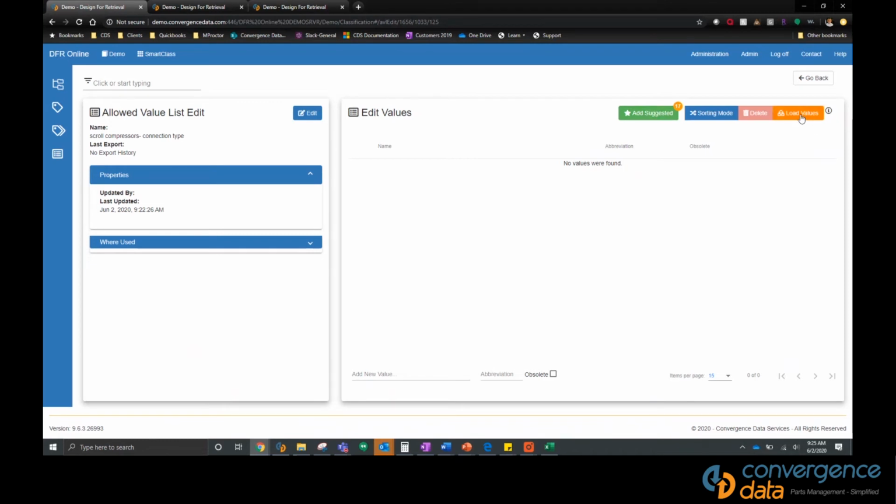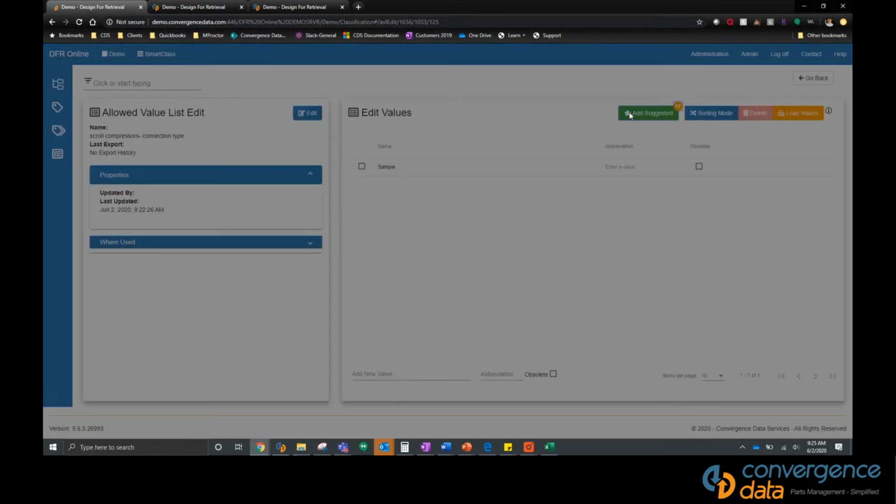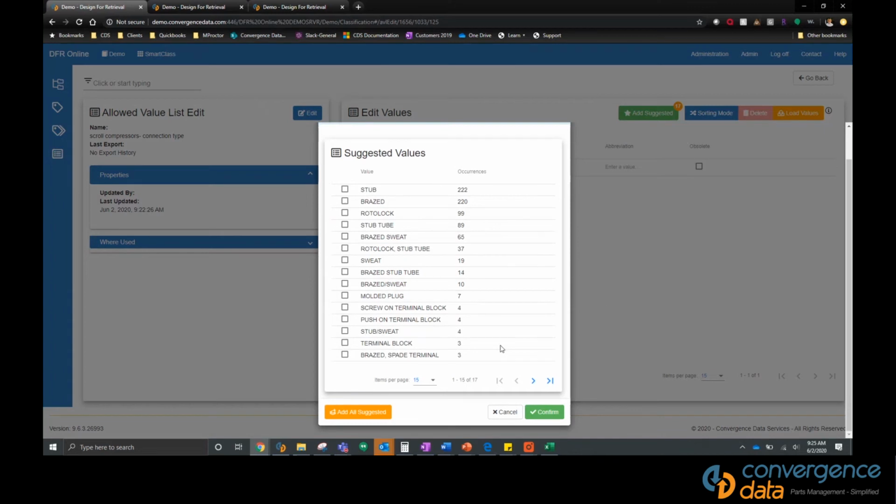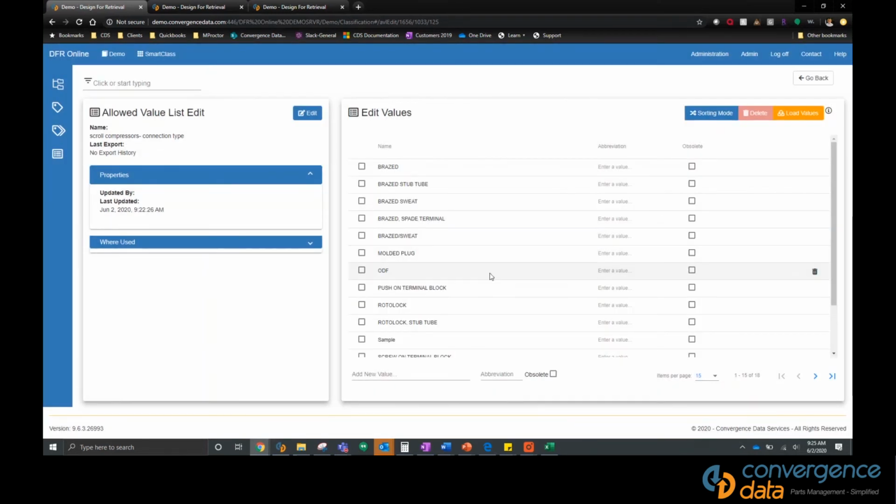You can load in an Excel, I'm sorry, a CSV file that could have hundreds or thousands of different values, which is a very easy load. Also, you can just type in anything that you want to add as well. But we're going to add all the values. Just for this, I want to remove 2 of them. And the other one. So now it goes back to suggested because it's telling me these are still here.